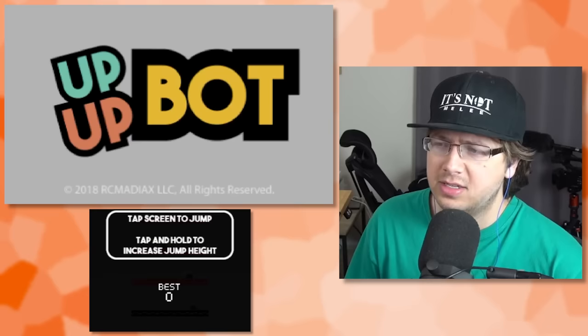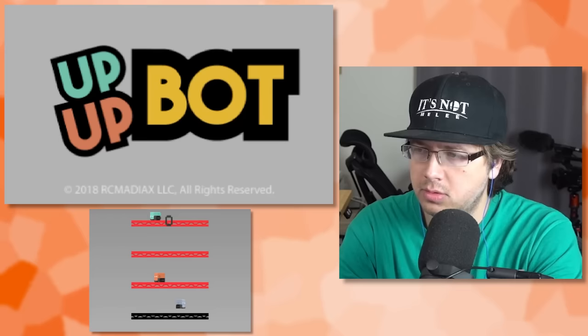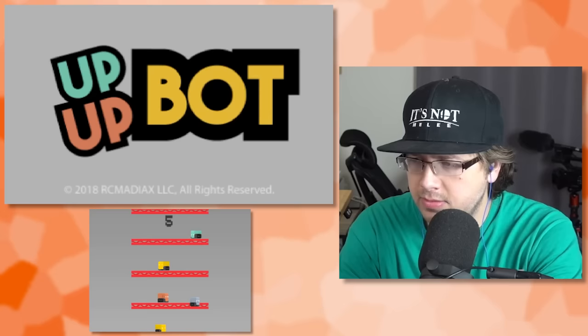Up, up, bot. Tap screen to jump. Tap and hold to increase jump height. Okay. Time for another mobile game. Let's do it. And that was that. I died. The end. Oh, boy. Oh, this game is impossible.